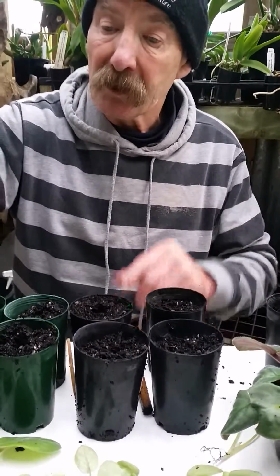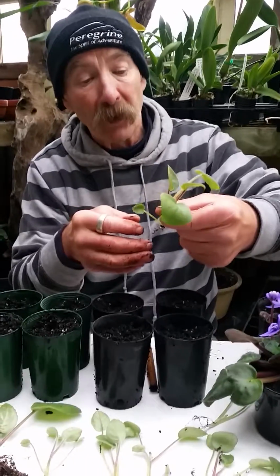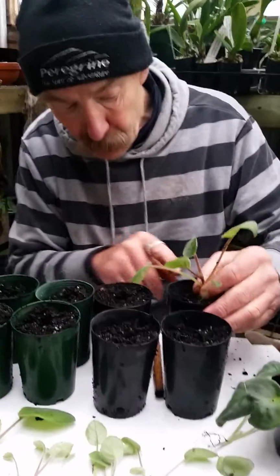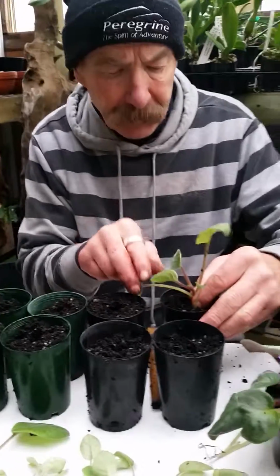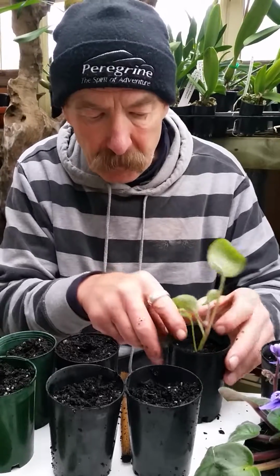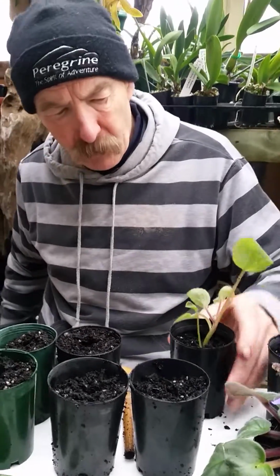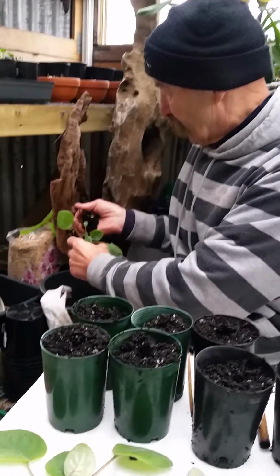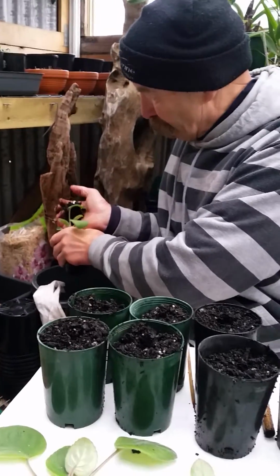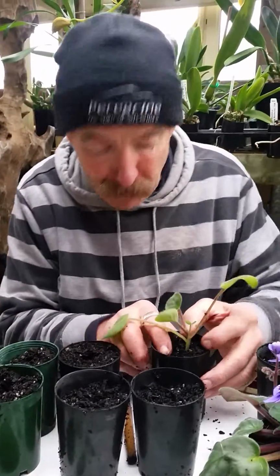Okay, let's start going through these. Good healthy development. A little bit shy on the roots, but not bad. They're very weak in the stem. That one I might give a little bit more potting mix. Because what? You just separate it from its mum. How strong would a baby be when it pops out of mum?